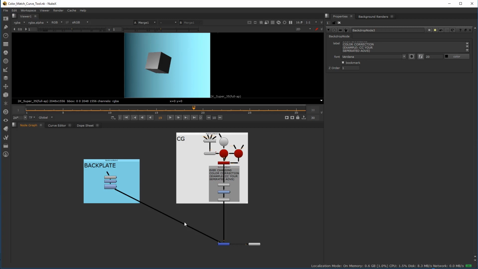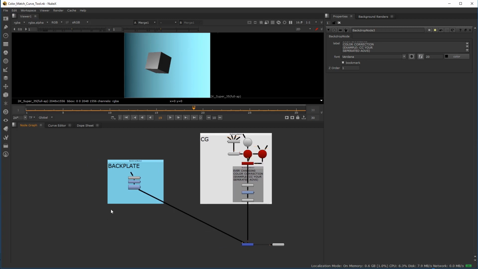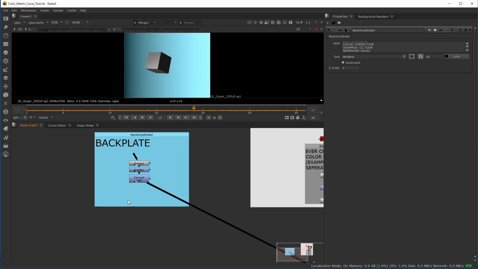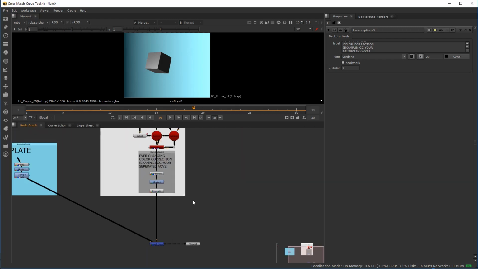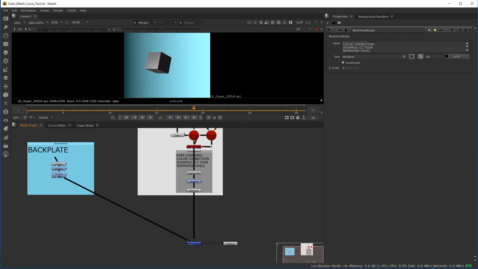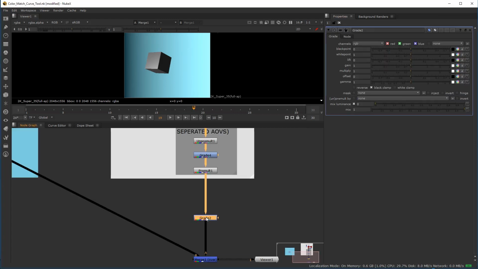So anyway, enough with the rambling. Let's go ahead and jump in here and get started. We're going to use the curve tool, which samples a lot of stuff. But the first thing we want to do is grab a grade node, which I'm going to put here. And this is going to be our overall grade, just like we did before. So I'm going to do overall grade match, right?